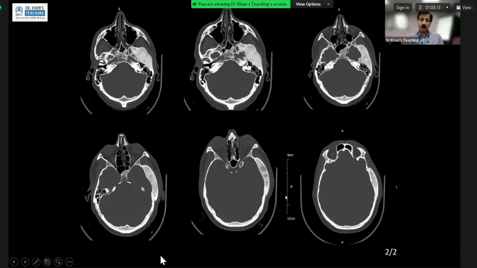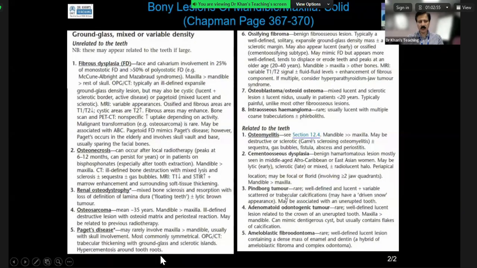Okay, so fibrous dysplasia, please remember a few points. It is not at all a must for fibrous dysplasia to be ground glass. Remember that. And now the first thing is that in your Chapman, go to read in your own time from Mendel, because mandible and maxilla. So you have to have a clear-cut concept about differentiation between fibrous dysplasia and Paget's disease. Some of the points which you told us are fine, but I want to add on that.